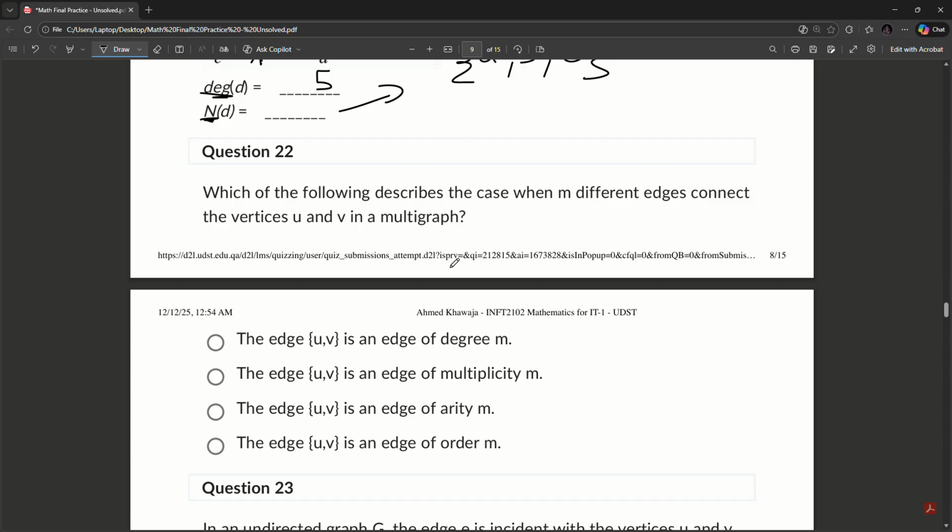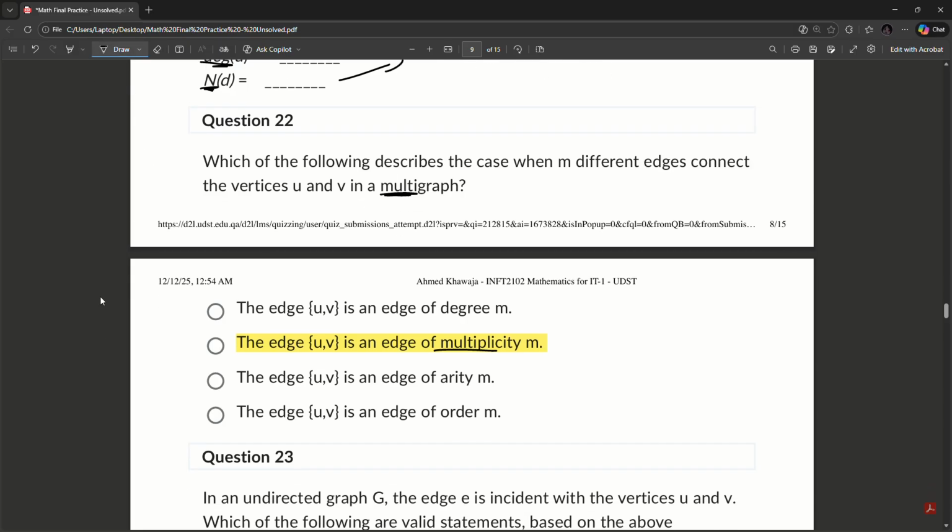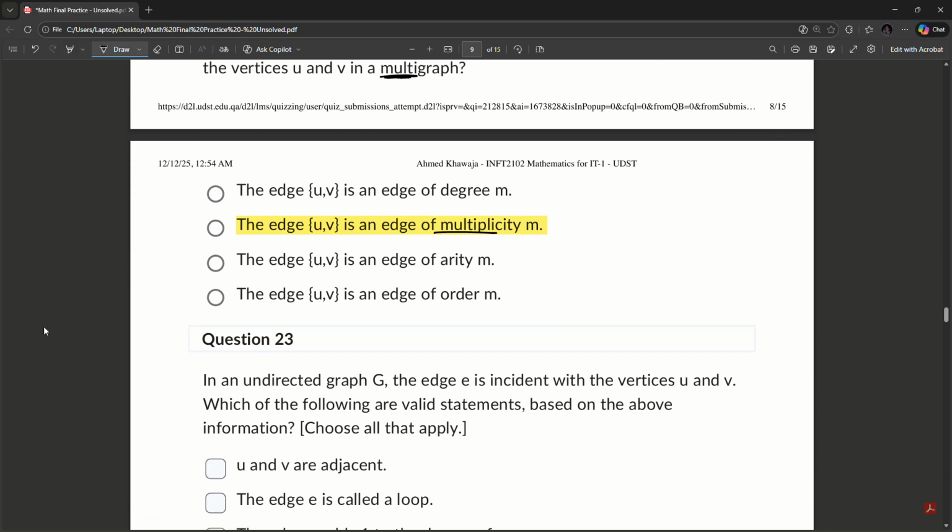And a simple way for you to get this question correctly, if it says multigraph, it's multiplicity. If it's like pseudo, it's gonna be like pseudo something, right? But either way, if it has the name in it, that's the answer, right? It's multiplicity. I don't know why, but if it's the correct answer, it doesn't matter.